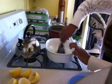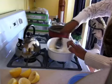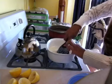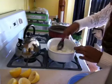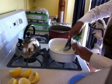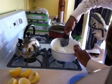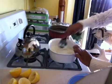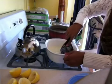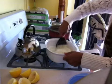I'm gonna mix this up until it gets kind of liquidy. Yes, I'm touching the pot with my fingers. Don't try that at home. You want to keep mixing this up until it gets a little bit softer. When I first did this, my husband was looking at me like I was crazy because I was putting lemon juice in here, but it really makes a difference.